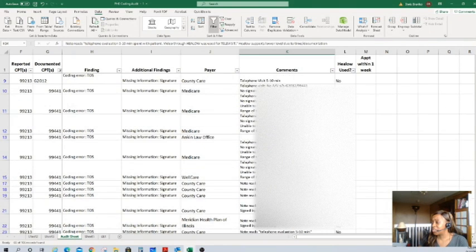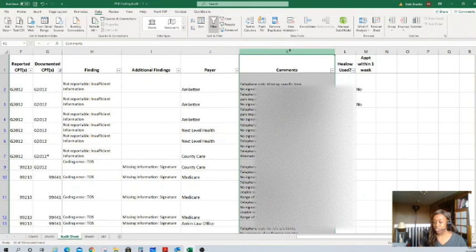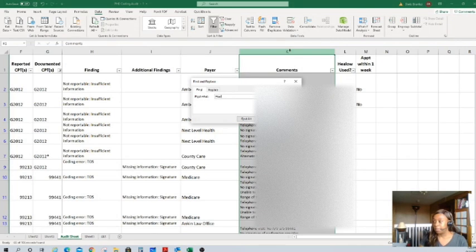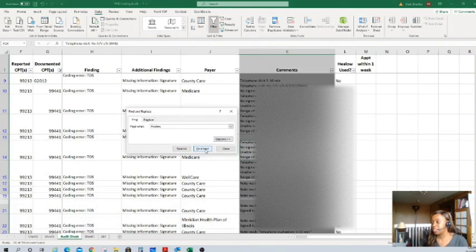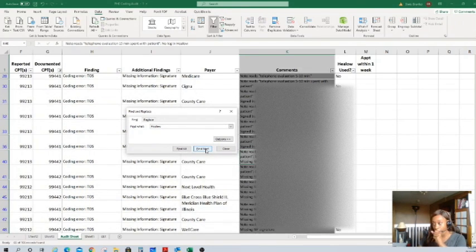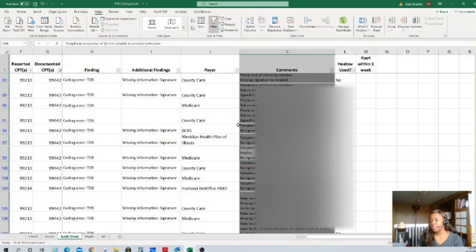So when I look at this, and I say, okay, HELO's used, I populated, let me just search the comments field and make sure I don't see anything with HELO in it, because again, HELO is that system my client uses with ECW. Wait, that's a HELO. Oh, that's okay. They were unable to connect to HELO. This is also a HELO. Oh yeah, unable to connect to HELO. This says HELO, unable to connect to HELO. So again, as I go through this, I am feeling good about how I completed this audit here. 15 minutes, yep, no login, HELO. So this is great, right? That makes sense so far. I've kind of quality checked my data.